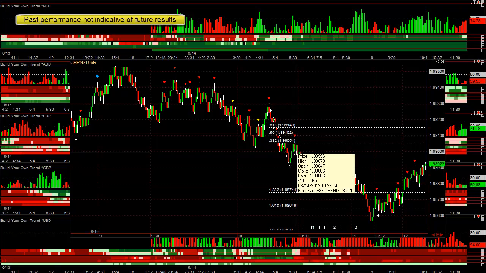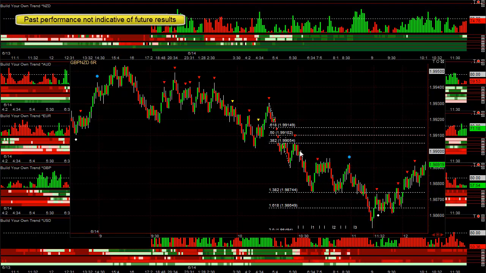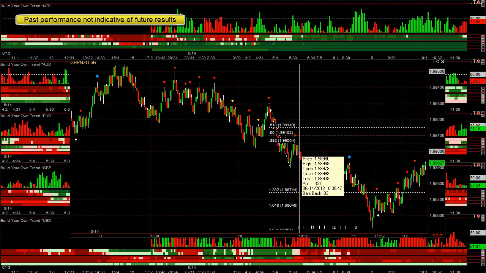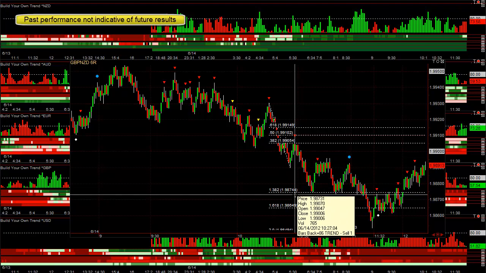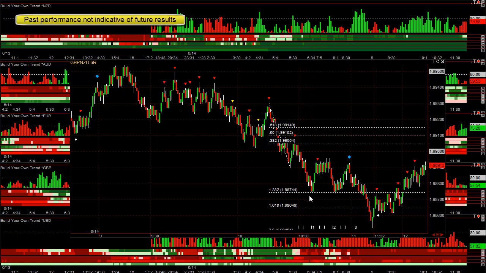You short right here at 96. Your stop is just a few pips above here at 06. So you're risking 10 pips. In this case, let's say you get short right here at 98, and you get out down here when it hits the fib target at 74. You just made 24 pips while risking 10. That is the kind of risk versus reward that you want to take.